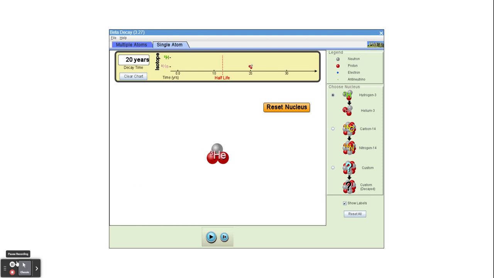Okay. Right, so you predicted that carbon-14 is going to change to nitrogen-14. Let's go to carbon, press play, and, well, you are right, aren't you? There you go, yeah. So we can see, once we realise what's actually going on here, that one of the neutrons has been turning into a proton and an electron, then you can see the mass number is going to stay the same, like it does here, and the atomic number goes up by 1. Mass number stays the same because there's the same amount of nucleons inside the atom.